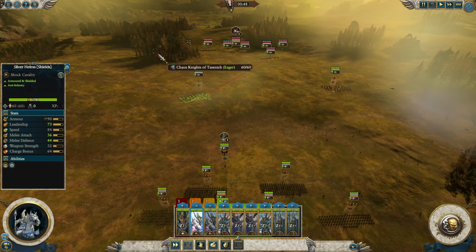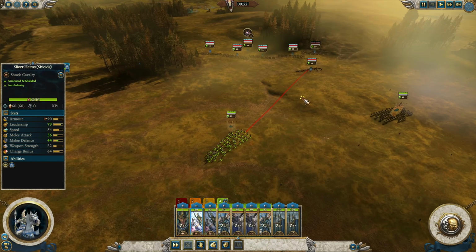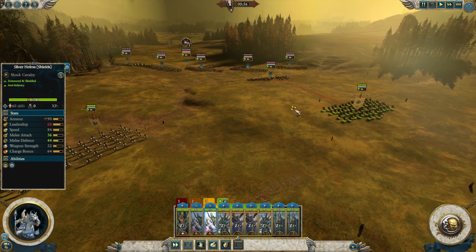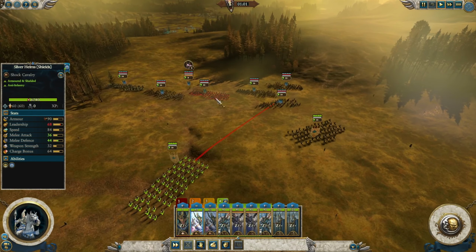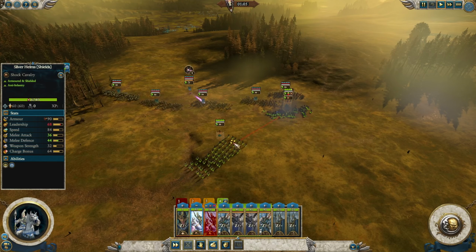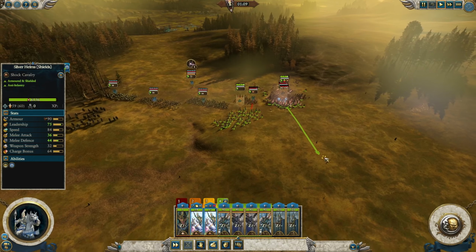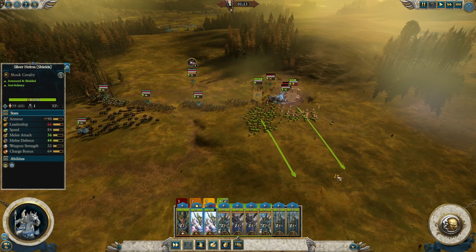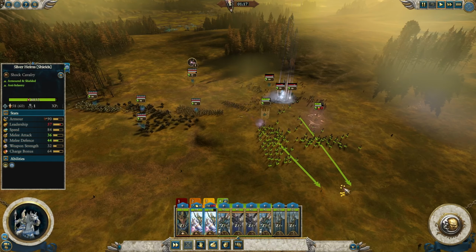Okay, Tzeentch Knights are over there. We gotta watch out to make sure we don't get rear charged by them. Okay, they are gonna run away. None of their warriors have anti-large, so that's good for us. Ooh, try to avoid that. Okay, now Silver Helms pull back, actually, because that magic damage is hurting quite a bit.